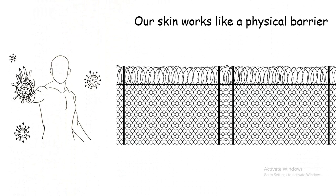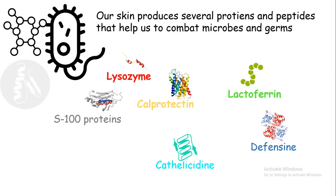Just like every country has its border secured by fences and army patrolling near the fences, our body also has skin which works like a physical barrier. Through this fence, terrorists or outer immigrants cannot come directly in because there are armies securing the border. Just like that, our skin is a physical barrier. Skin contains a lot of proteins and short peptides which are ready to combat microbes and germs.